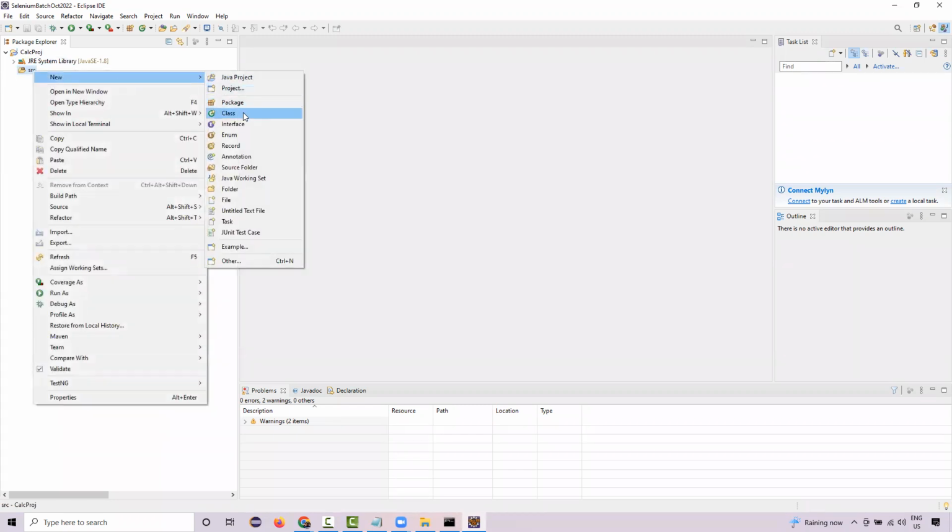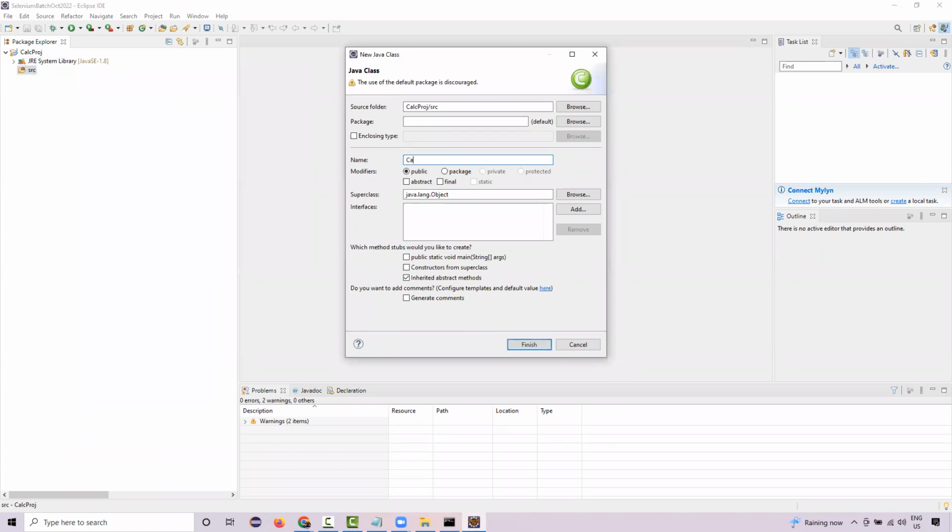So I'm going to create a new class called Calculator because I'm going to design a calculator. When I'm creating a class name, I'll make sure that it starts with a capital letter. Even if I started with a small letter, it is not going to give me any error. It is also allowed, but as per the coding standards, we should always start the class name with a capital letter.